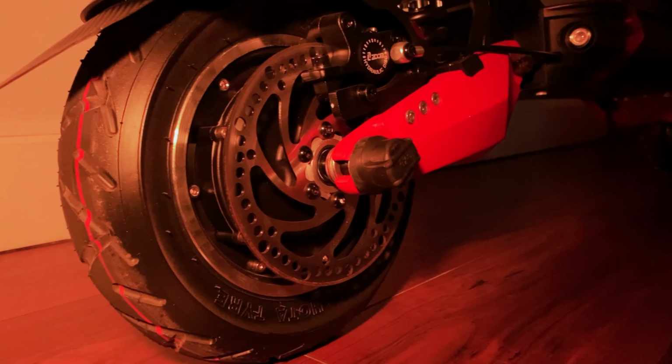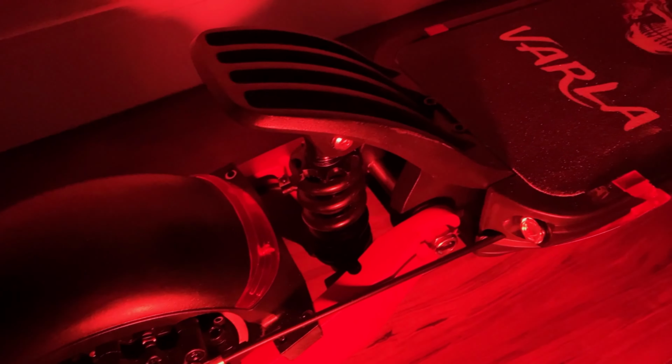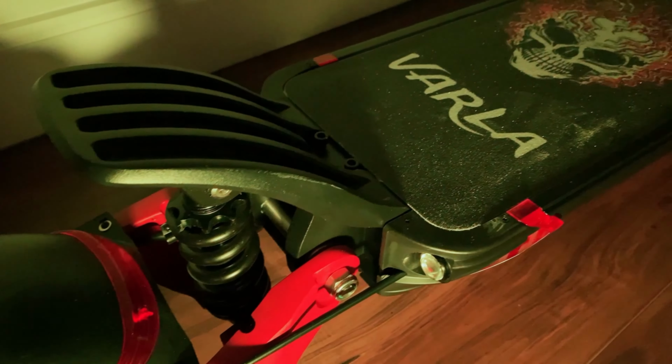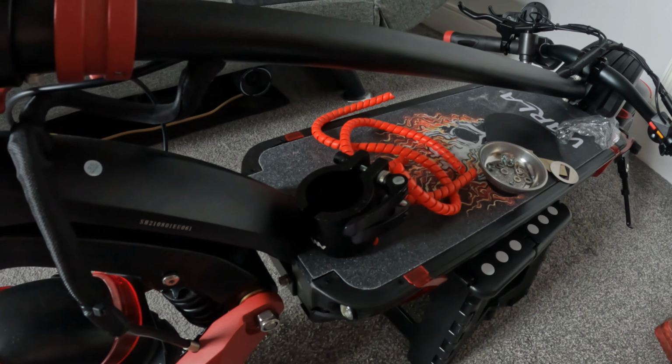Today we are going to be doing a few simple modifications to the Varla Eagle One to make it even a better scooter and riding experience overall. You're only going to need a few tools to do this, so let's get started.